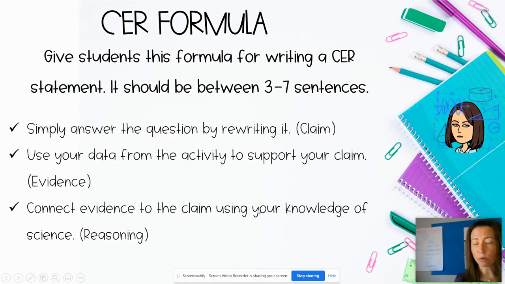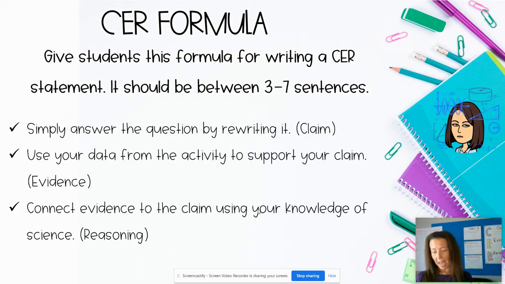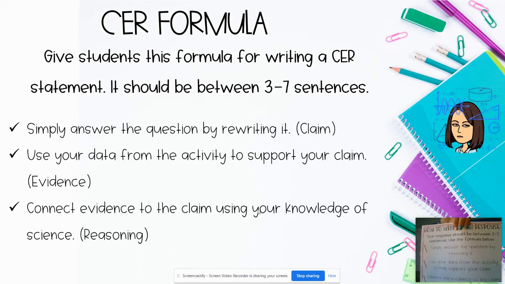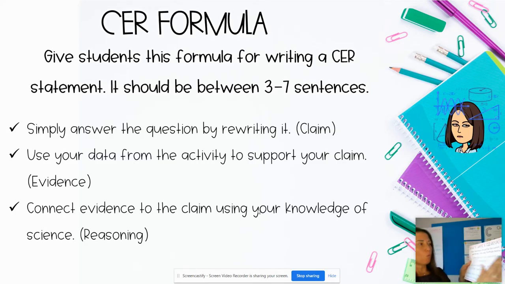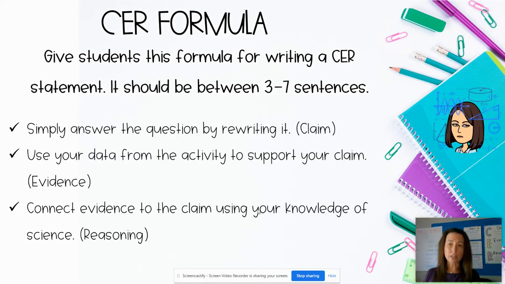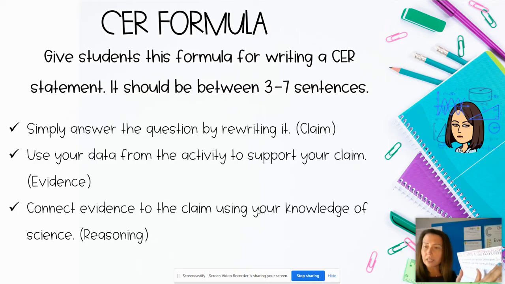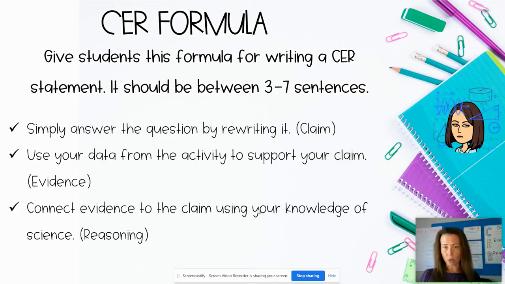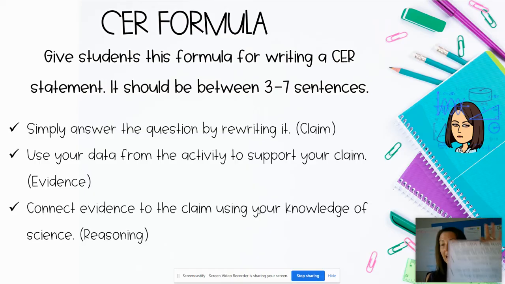I have a poster where students will have the formula written out for them. I also give student-sized sheets so they can put it in their science notebook to refer back to. This goes over what they need to be doing and lets them know their response can be between three and seven sentences — three if writing one sentence for each part, seven if elaborating more on evidence and reasoning. I feel that telling them I'm not looking for a big long paragraph, just evidence and reasoning showing they understand the concepts, really helps.